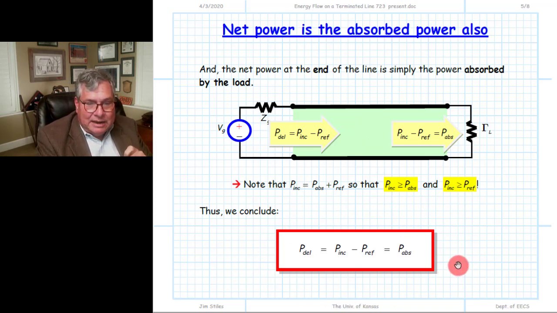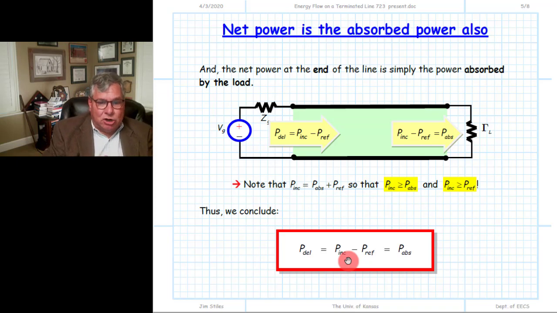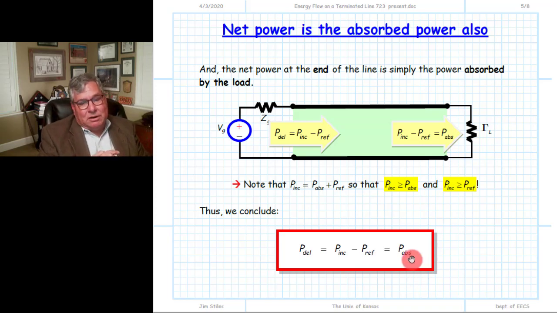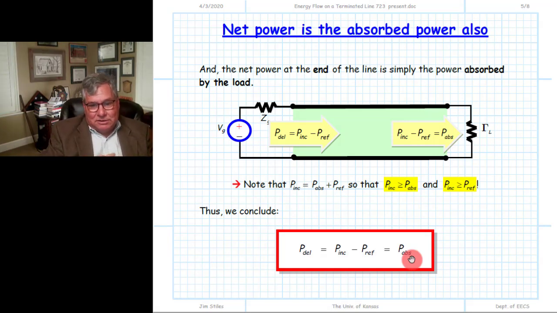The important thing, or one of the important things to really take away from this equation, is that all four of these values are positive, which means of the four, the incident power is going to be, generally speaking, the largest. The incident power is going to be greater than or equal to the reflected power. It's going to be greater than or equal to the delivered power from the source, and it's going to be greater than or equal to the absorbed power at the load. The incident power is the emperor of all powers, as it were.